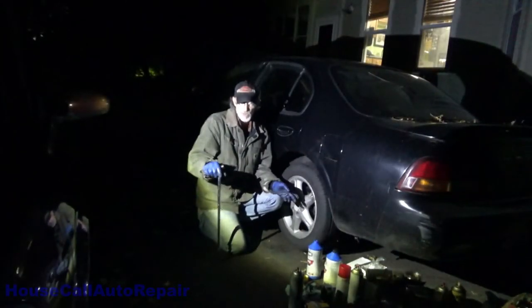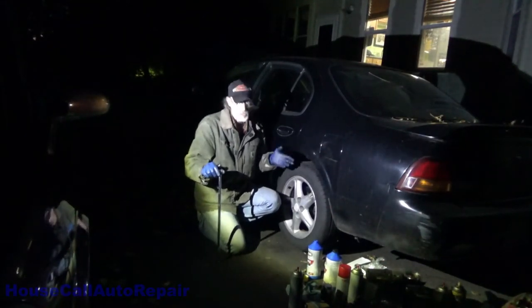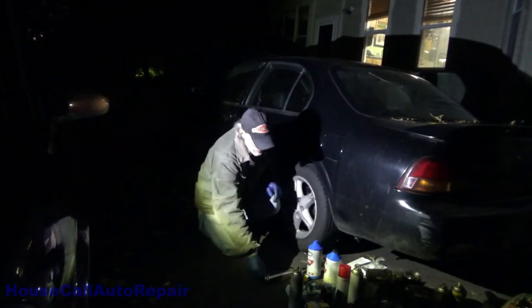How to replace your leaky rear caliper on your 1998 Nissan Maxima. As you can see, it's gotten dark out. I'm going to finish packing this all up.